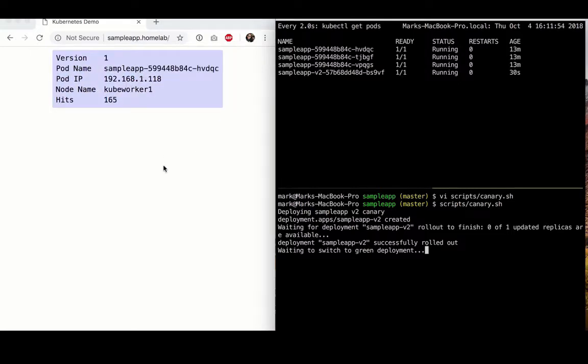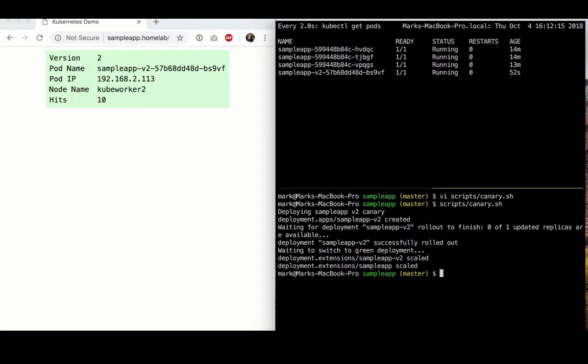And this allows us to test whether version 2 is behaving correctly or not, and if it doesn't behave correctly, we'll see it in our monitoring consoles, right? And then we can back off very quickly, right? But let's say version 2, we're happy with it, it's performing fine. Let's now fully commit to the green deployment, right?